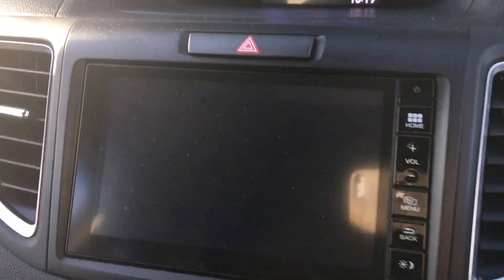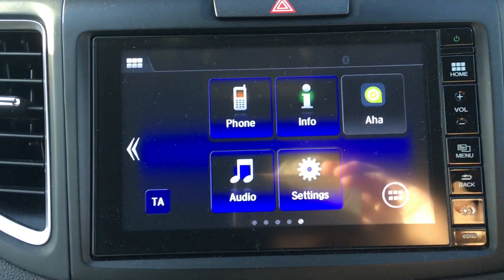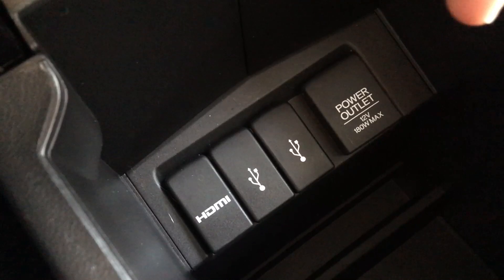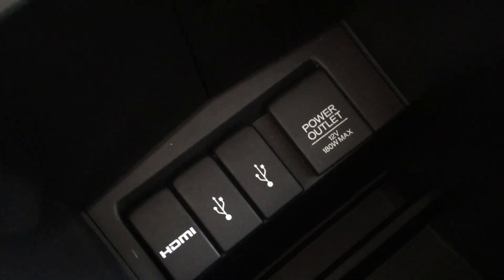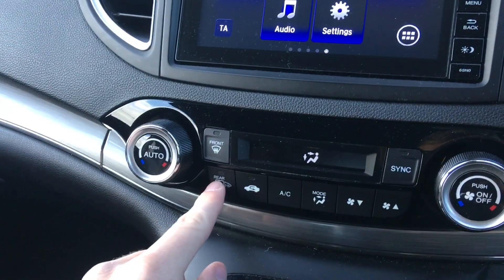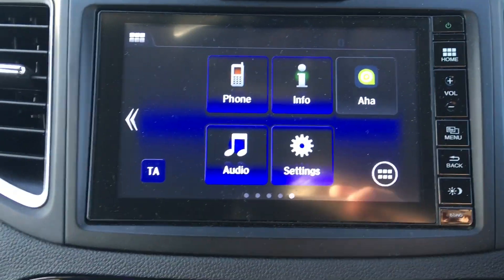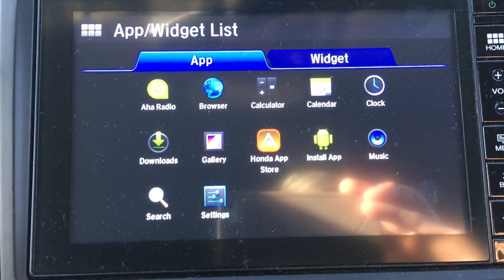That brings you onto the Honda Connect. You've got a reverse camera with different settings and a touch-and-swipe screen for phone and audio, allowing you to stream music or play music using two USB connectors or through the HDMI connection. There's also a 12-volt outlet here, a second 12-volt outlet, and actually there's a third one in the boot. The heating controls are on a dual-zone setup, with front and rear windscreen demisters and wing mirror demisters, and all controls are digital. On the Honda Connect there's also lots of extra functionality you'd see on a tablet — things like an internet browser, calendar, calculator, and clock.